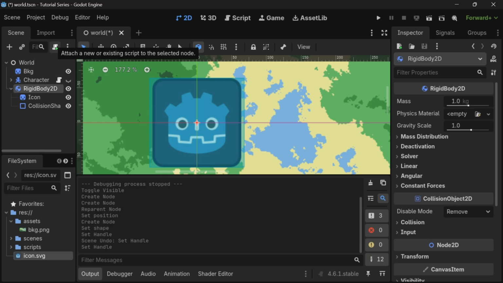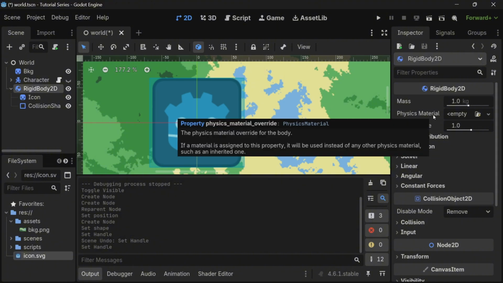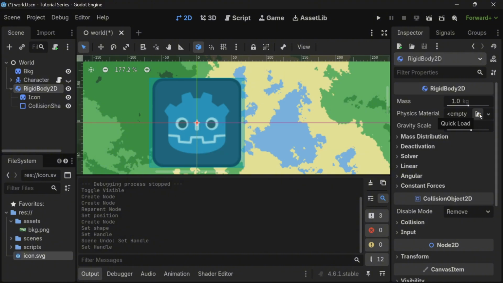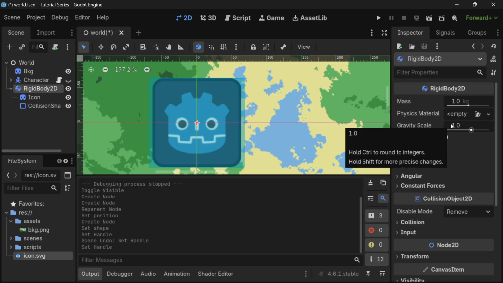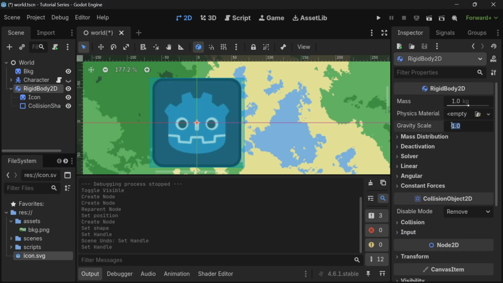We can come back to the script. Or actually, a few more things I want to say. Rigid body 2D, there are a few properties you can tweak here, like the mass, the gravity scale. The physics material, this will make it like a bouncy ball if you add a custom physics material. We're going to leave that except for the gravity scale. Because we're a top-down platformer, we're pretty much not dealing with gravity at all. If we do have the gravity on, then our character's just going to fall down and plummet to the bottom of our screen very quickly. So we can set our gravity scale to 0 to stop that from happening.